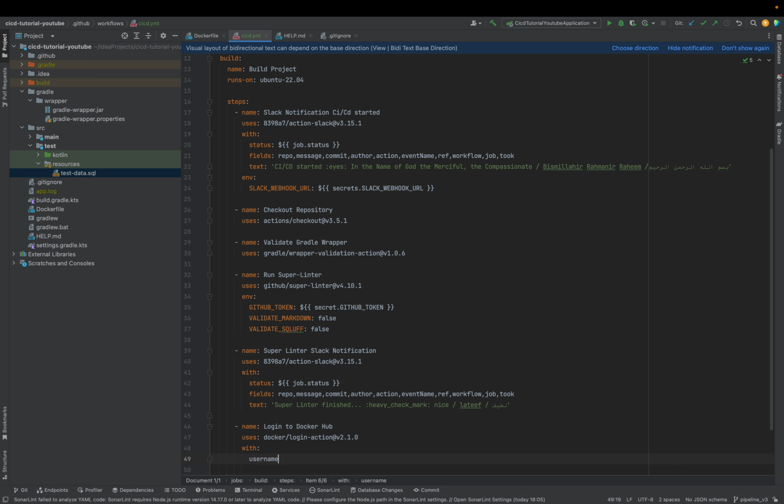It needs, of course, the username, and it needs the password for the Docker Hub username.